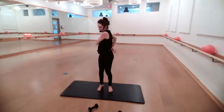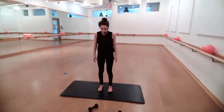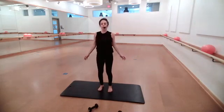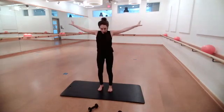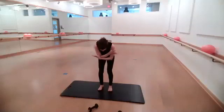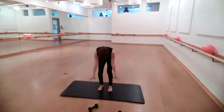And then we're going to meet right back in the center. Soften your knees. Allow your shoulders to be soft. We're going to take 3 closing breaths. Inhale to the sky. Exhale, chin to chest. Look at your toes. Good. 2 more at your own pace. Inhaling positivity. Exhaling something that does not serve you anymore.